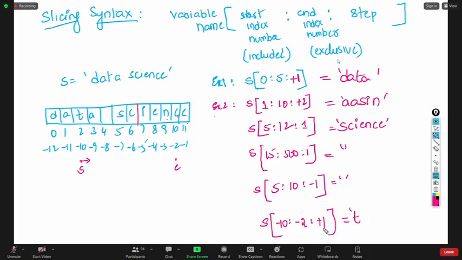Should I consider the next star, next to next star? Next only. A, followed by space, followed by S, C, I, E, N. Should C be included? No. -2 should not be included. Last number should not be included. So up to N only. Now what is the output you are going to get? TA space SCIEN.